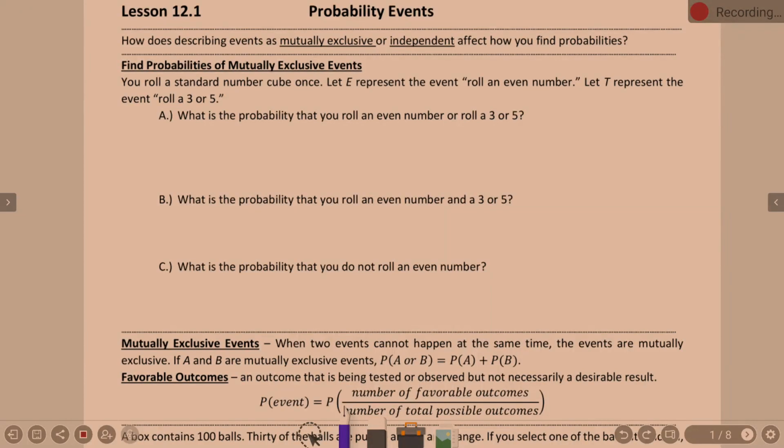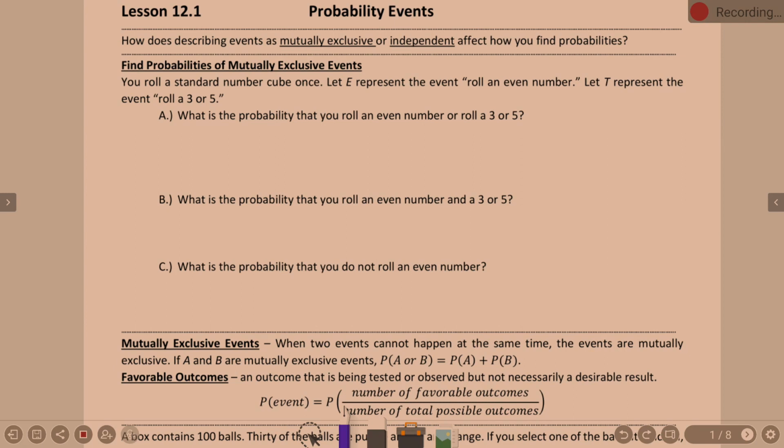So 12-1, we just kind of, I'm not going to say look at basic probability, because basic probability I feel like is just one event, one item, what's going on with that. And we're jumping right in and putting multiple items together. But it's still kind of the basic probabilities and just, I don't know, maybe a review of all the probabilities you've done over the years and how they all work.